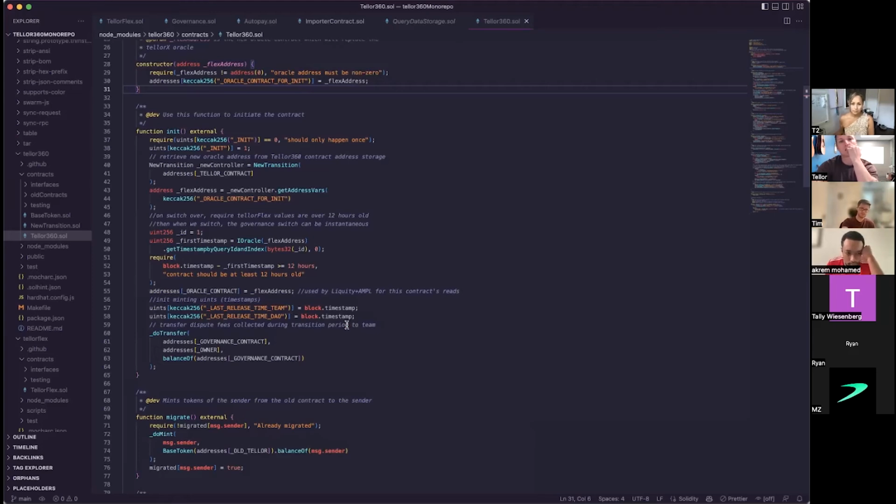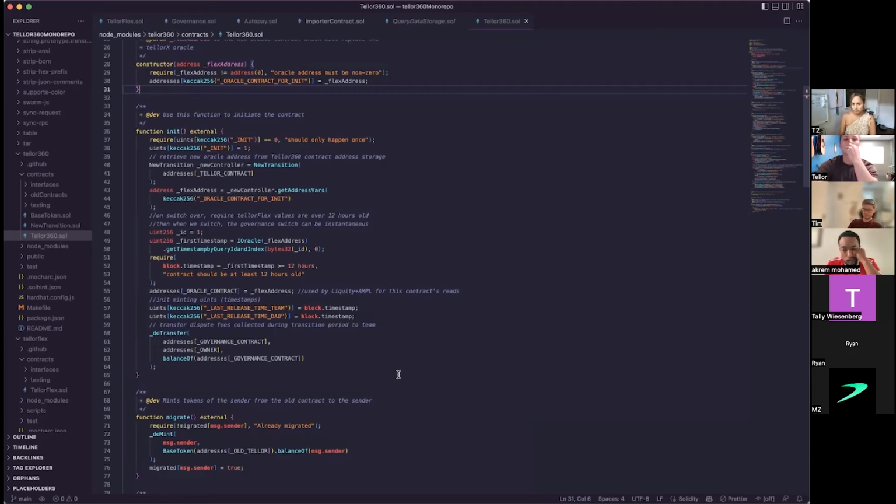So it just sets the last allocation timestamps on those to the time the init function was called. It also transfers any TRB that was sitting in the governance contract over to the team.